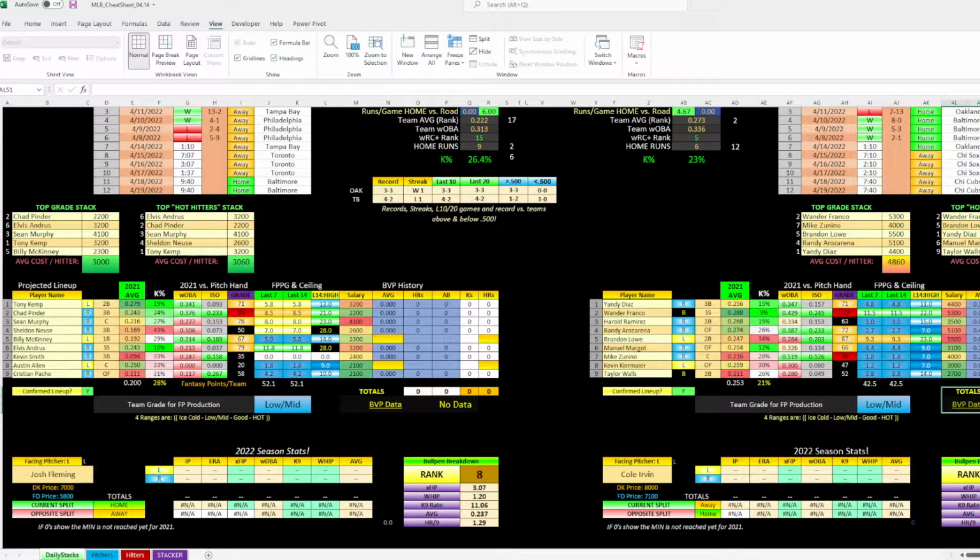Now in this particular case, what I'm looking at is they're giving up a .280 batting average and a 24% strikeout rate. But it's only 25 at-bats, so scroll past it. Don't even mess with it. You need 50, 60, 70 at-bats or more before you can start to see BVP data come to fruition. So in this case, 25 at-bats with 6 Ks and a home run, that really doesn't tell you anything.